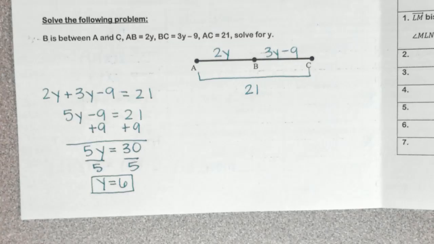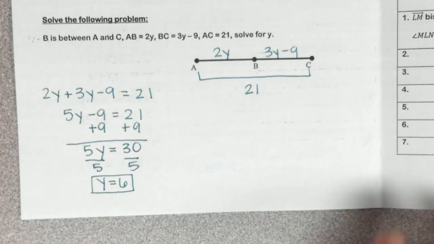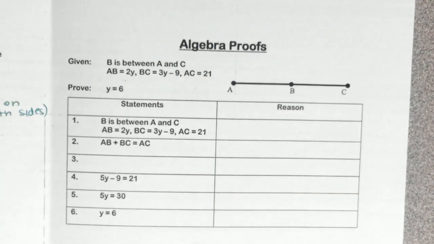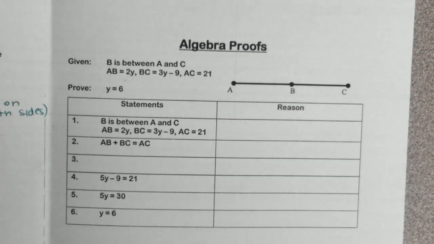We just solved this problem, right? Did we talk about proofs yet? Have I talked about proofs yet? No. Okay. So, I need everybody to look up at my board. A proof, right here, this is an algebraic proof. If you talk to your parents about proofs, they're going to be like... Did I tell you why we do proofs? The 3 reasons why we do proofs? Okay. So proofs. 3 reasons why we do and teach proofs.